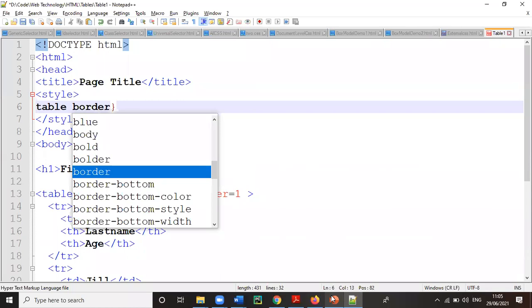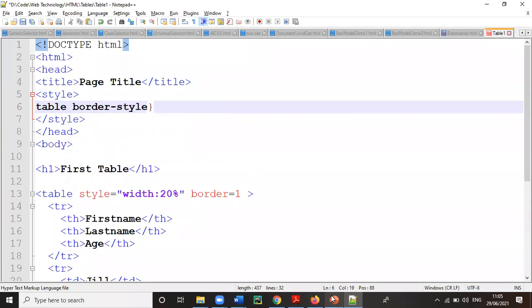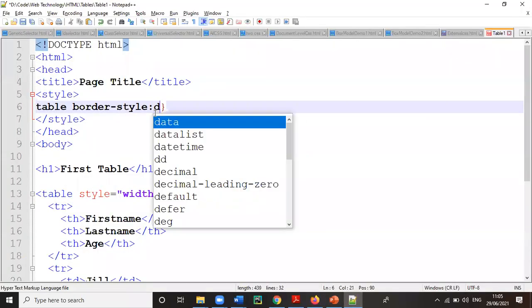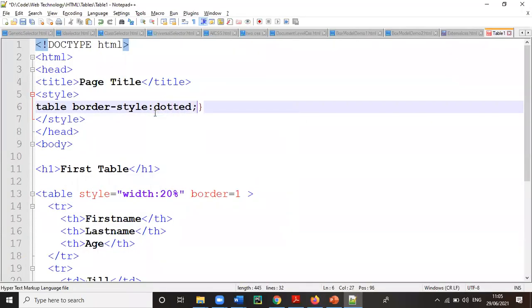Say border style. What are the values taken by that one? Dotted, dashed, and double. First, let us try with dotted. So for the table selector, we have used this particular style.